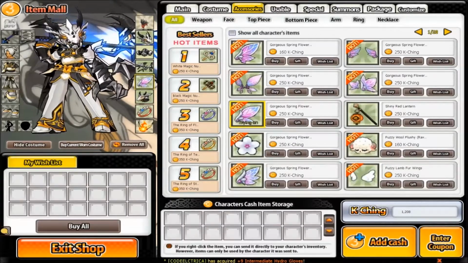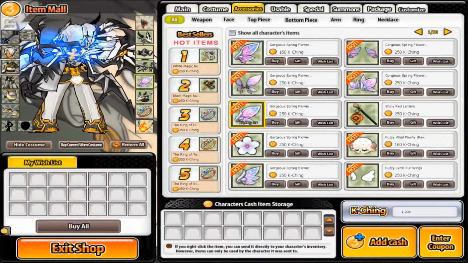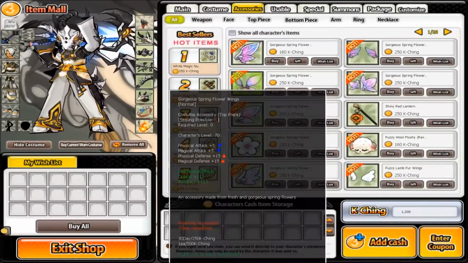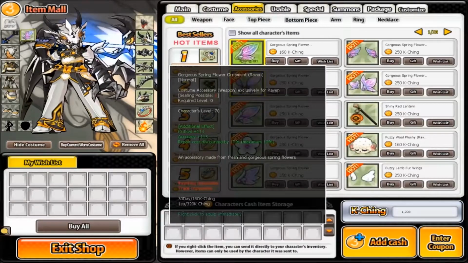I think I just replaced something. What did I just do? Earrings. Oh, the wing shoe. So that should be on the bottom. Yep. You got back wings become flowers.